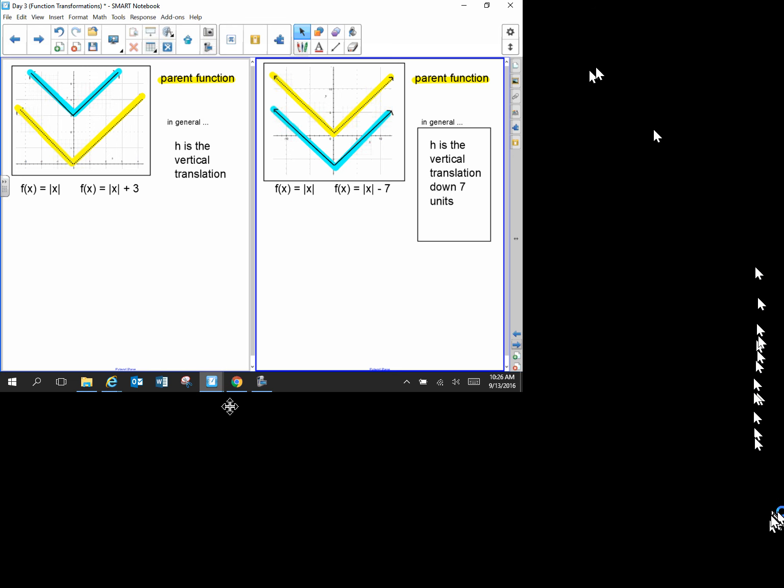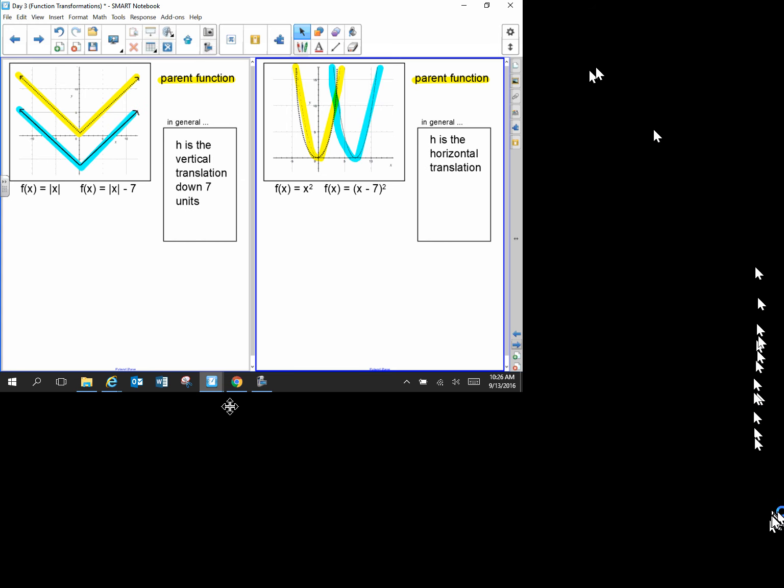If I want this thing to go left or right, you have to take that translation function and put it in with the horizontal movements. The horizontal movements go with the x function. The only thing you got to be aware of, and I cannot say this enough, be careful with what's in the x. The vertical movements, they're very easy to see. The horizontal movements, they're not so easy to recognize. You look at this right here and you're going to say, does this go left 7 or does this go right 7? Yeah, 50-50 guess right now. Tell your neighbor next to you. What do you think? Right 7 or left 7?